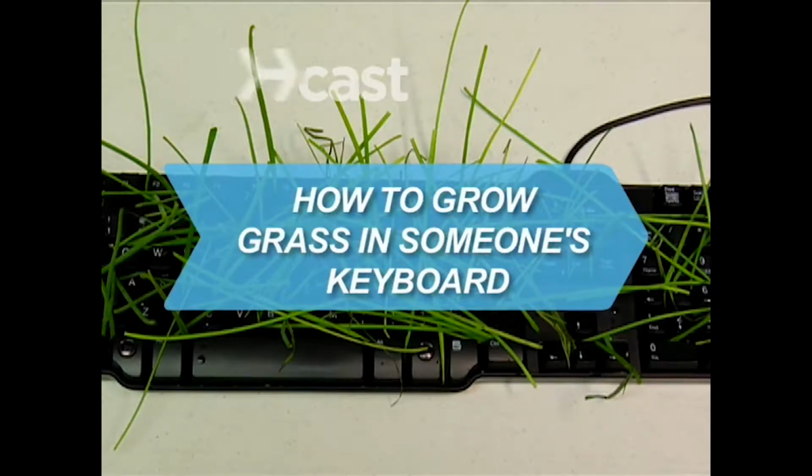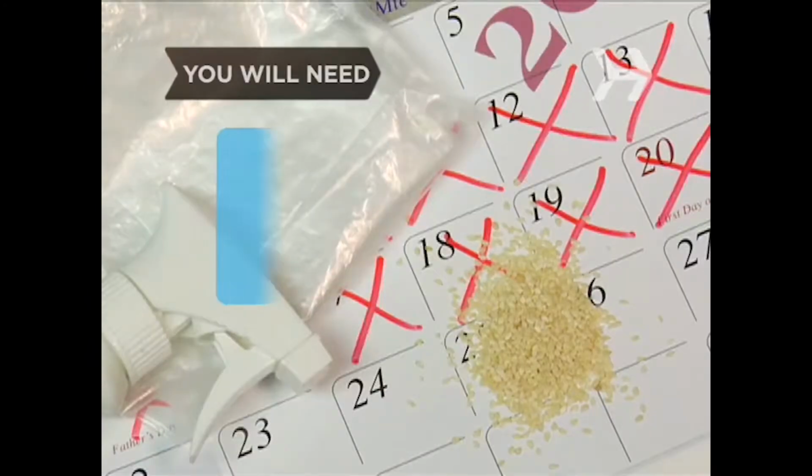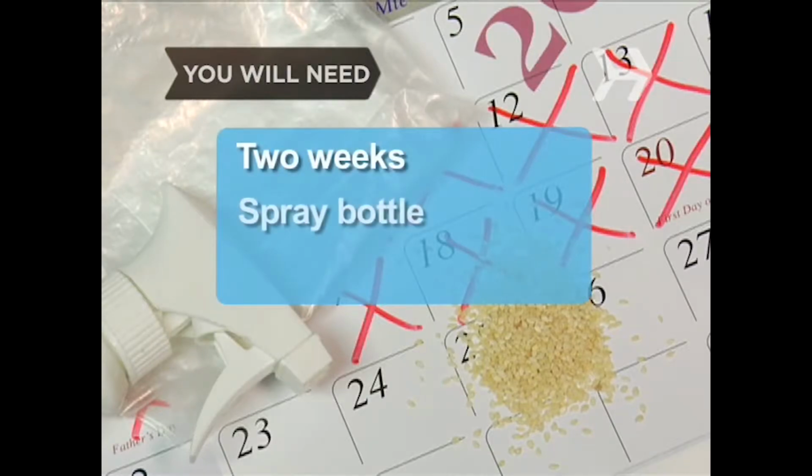So let's get started. We have a video on how to grow grass in a keyboard. You know, growing grass in your keyboard, that thing you've always wanted to do. How to grow grass in someone's keyboard. Planting a little lawn in a coworker's keyboard is a nice way to welcome him back from vacation. You will need 2 weeks, a spray bottle filled with water, and catgrass seeds.